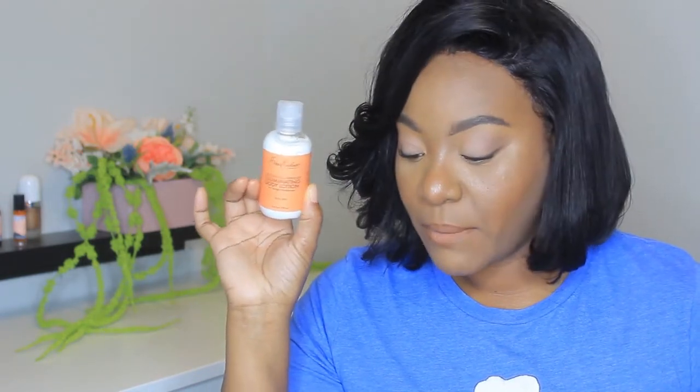The next item in the box is from Shea Moisture. Now I know Shea Moisture is kind of — they were black owned or they are black owned. This box is basically curated to black owned businesses, so I'm not really too sure about Shea Moisture, but I do have my personal opinion about them from a couple years ago and I really don't use their products. But this one came in the box. And this is their Coconut and Hibiscus Illuminating Body Lotion for dull skin. I'll probably try this out and give you guys my opinion because it is a lotion, not a hair product.